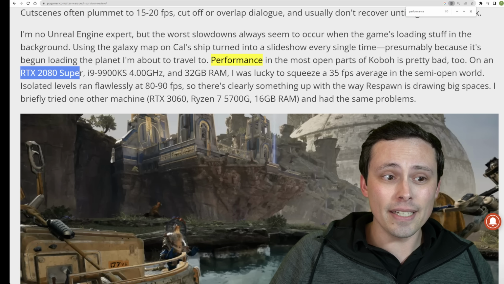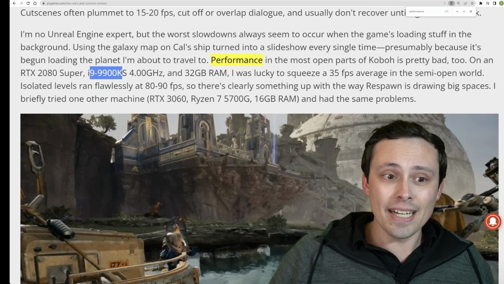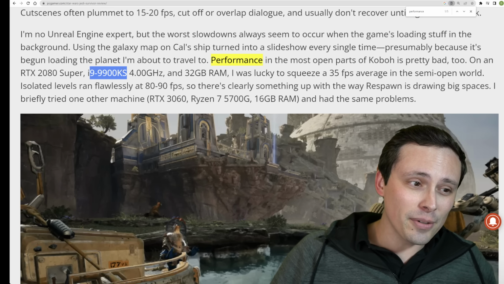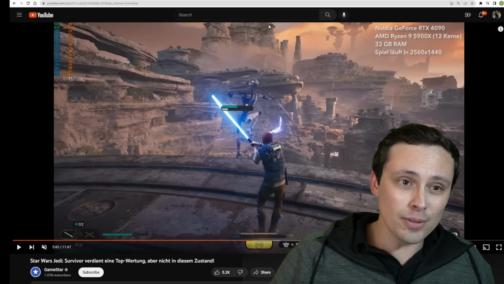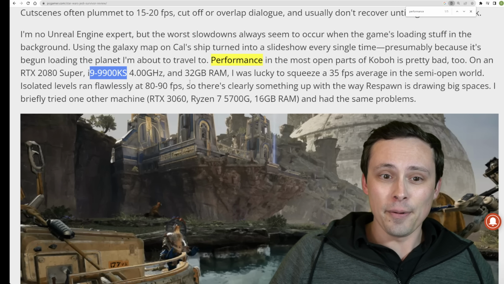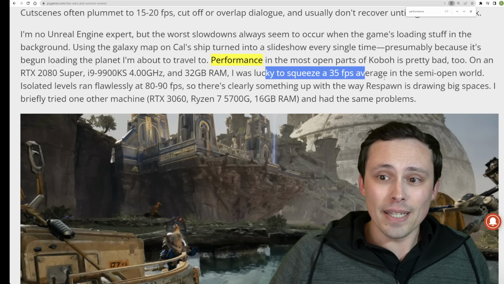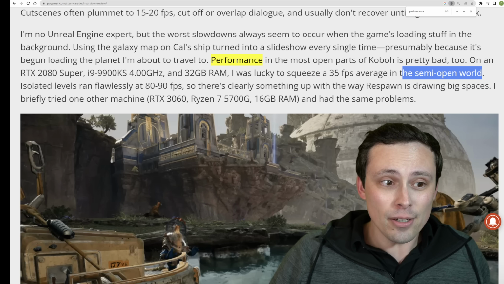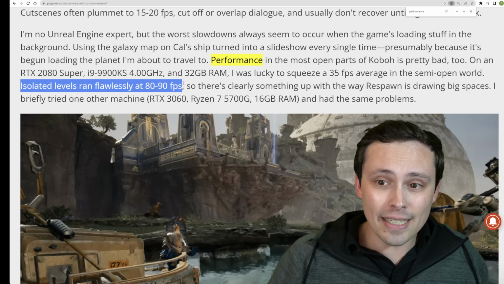Now, this is on a 2080 Super, which would be an 8 gigabyte GPU, on an i9-9900KS. Again, from a similar generation, maybe even a little bit slower than our Ryzen 5000 CPU usually here in gaming, with 32 gigabytes of RAM. Was lucky to squeeze 35 FPS average in the open world, well, semi-open world, whereas isolated levels were more up to 80-90 FPS.